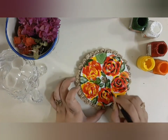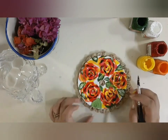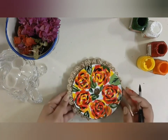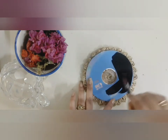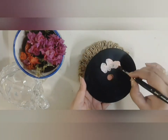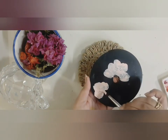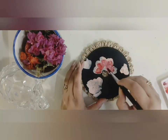Black and white color always add depth to the painting. According to me, any painting without black and white color is basically incomplete. For my second wall plate, I'm going to paint my CD black. I'm using portrait pink color of Artist Acrylic Colors and making another loose flower — you can see how easy it is to paint it.